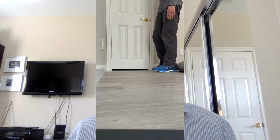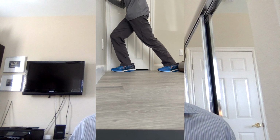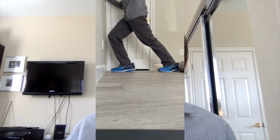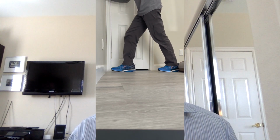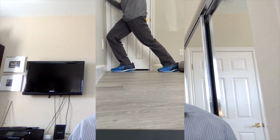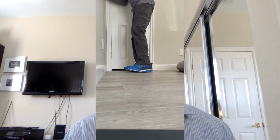The third and the fourth thing are stretches. What you'll do here are 2 stretches for your calf muscle, one for the gastrocnemius, or the gastroc. What you see here is my hands are up on the wall. The back leg is the one that we're stretching. You want to try to keep your heel down. You can do this with shoes or without. I'm wearing shoes here. You want to keep your knee straight and lean into it. Hold it for 10 seconds. If you're able to, hold it for 30 seconds, and you can repeat a few times. It's good to do it on the other leg, even if you don't have pain on that one.